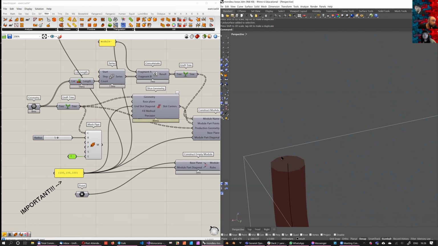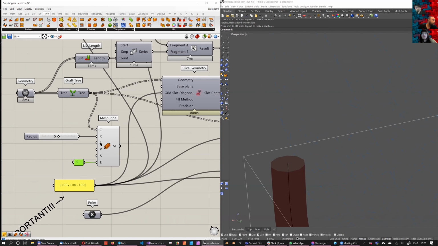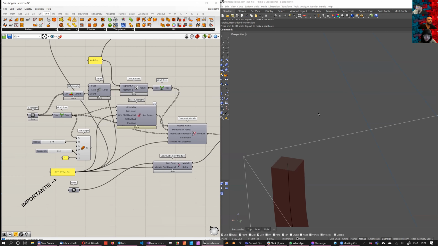I don't know. Maybe segments accuracy. Maybe if I increase or decrease accuracy, I don't know. Just, no, number of segments. Let's do 4 segments. Okay, like this, and production geometry.